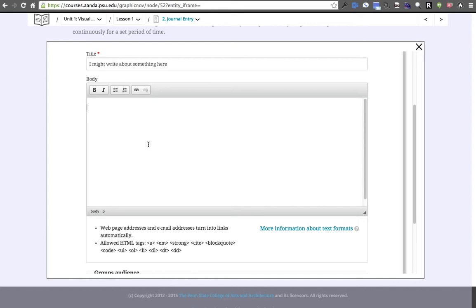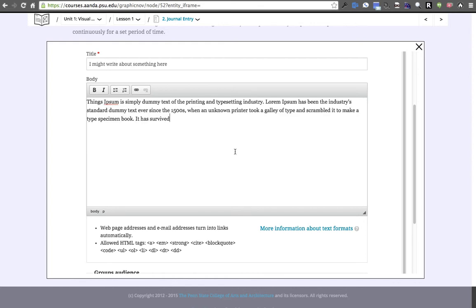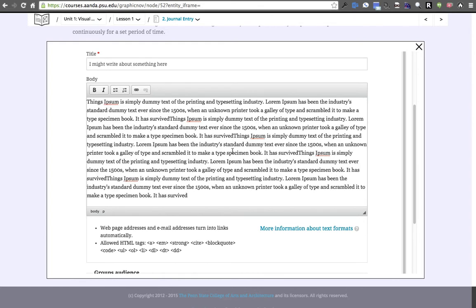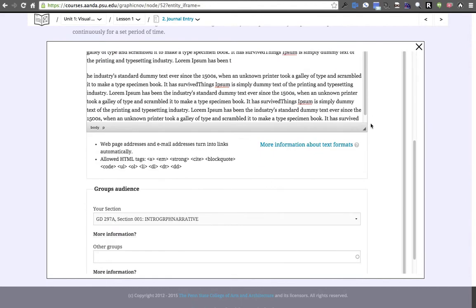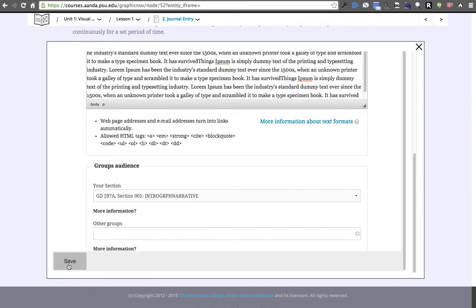Body area, nothing fancy there, but we can throw in some Ipsum text. We've also got a jQuery countdown here, which is kind of neat. These are supposed to be timed activities. Not necessarily, when this hits 0, you're going to be told to submit, but it's for a frame of reference. You're not really supposed to take a lot of time to do this exercise. This is supposed to generate ideas.